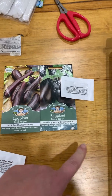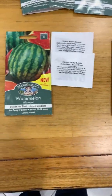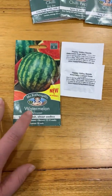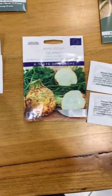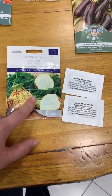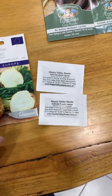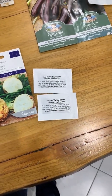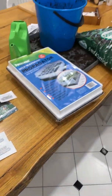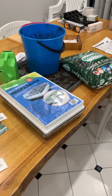3 different types of eggplants: Long Purple, Black Beauty, and from Happy Valley Seeds, I have a Florida Market. I'm going to start a couple of watermelons. I have an Allsweet, a Sugar Baby, and a Crimson Sweet. Celeriac. I do not know if this is the right time of year, but I'm going to give it a go, and I'm going to plant a couple of Kohlrabi, which is new to me. So super excited about that. Let me get this all open, and I'll sort of just show you the process.